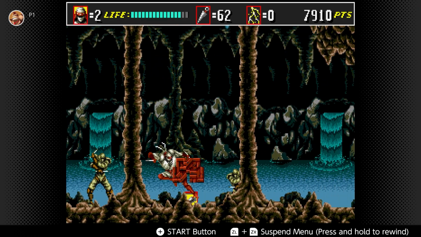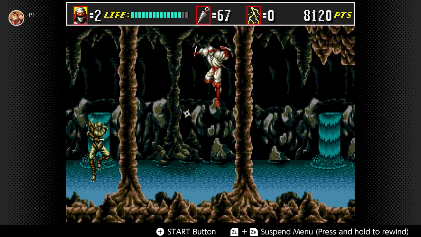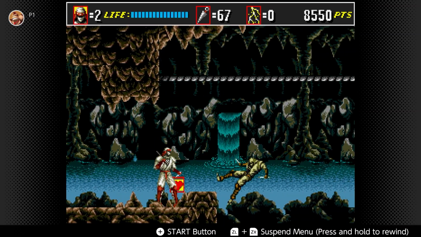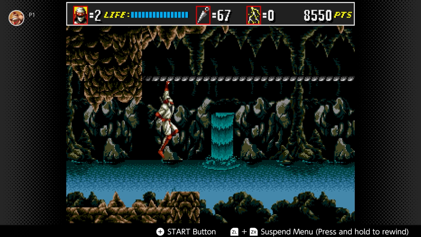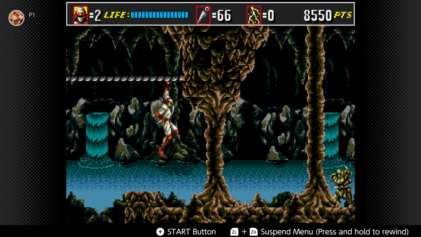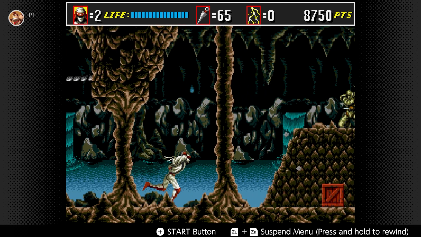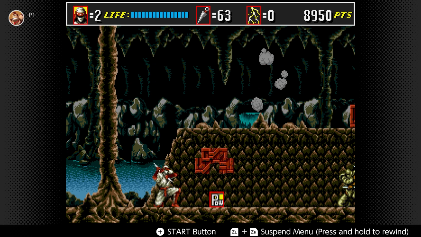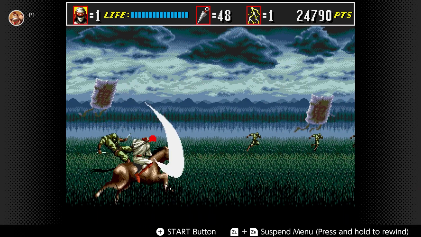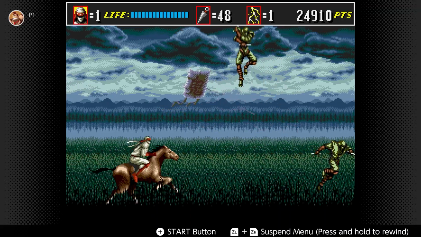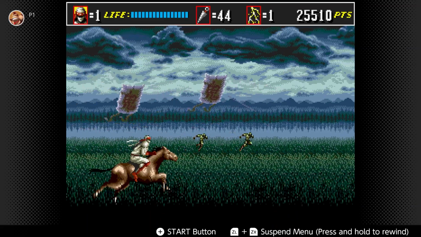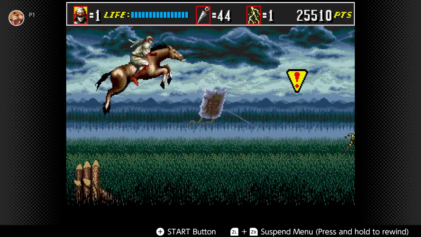Shinobi 3 Return of the Ninja Master was first published in 1993 and is considered to be one of Sega Genesis's golden gems, with an amazing 16-bit Japanese soundtrack and satisfying ninja acrobatic gameplay. Visually, what stands out in Shinobi 3 is its background in its levels. There are layers to the background, like this cave level. You can see the brown rock and its shading, the water, and the animation of the waterfall. In this horse chase level, there are moving clouds, kites, and enemies dashing and jumping towards you. All of this of course brings the level alive and immerses you in the ninja acrobatic world.